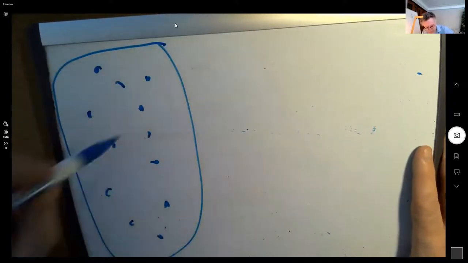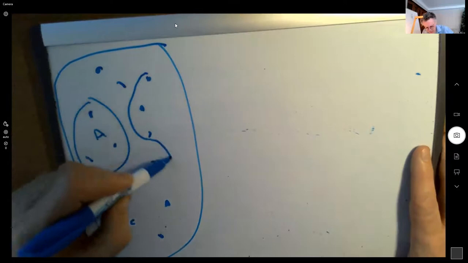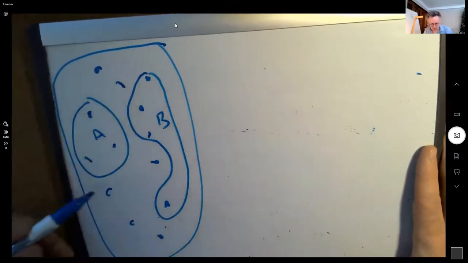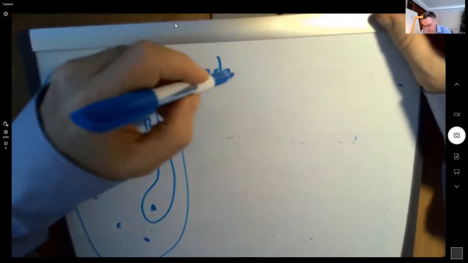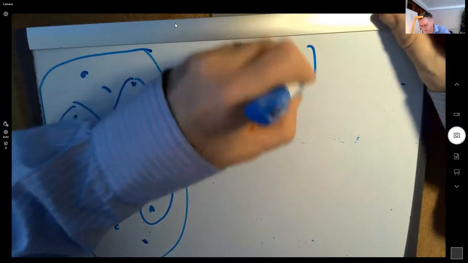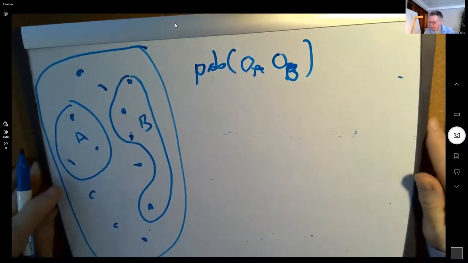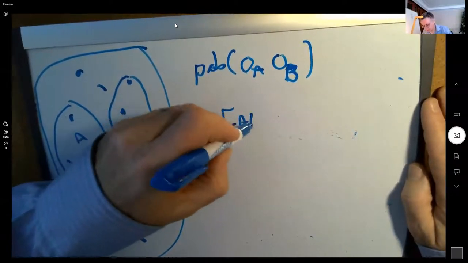So I drew a situation where we have lots of these elementary regions. Instead of just taking one region, A, we could take two regions, A and B. Now we can ask, what's the probability for seeing some outcome in region A and some outcome in region B, given the various settings. And to do that, we need to work with an object R_AB.